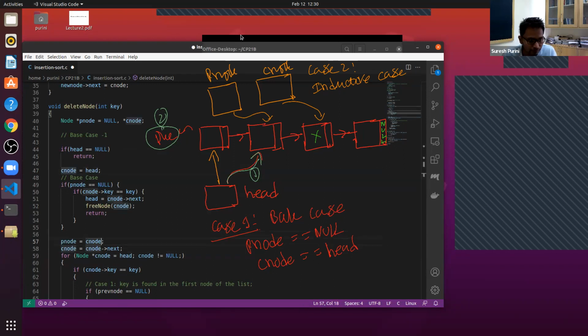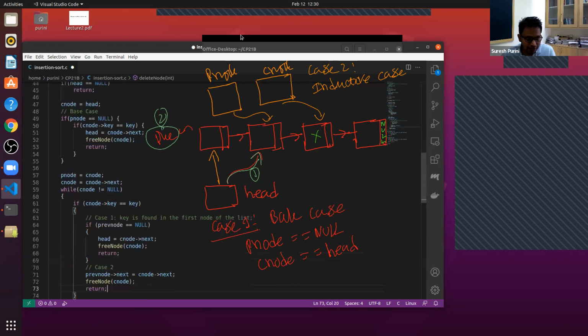And someone suggested we can use a while loop. So we keep traversing until C node is not equal to null. Does this make sense?